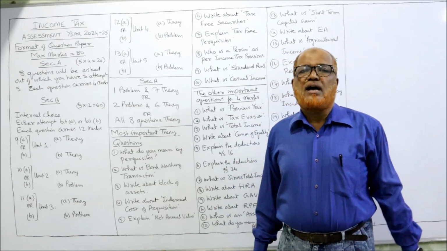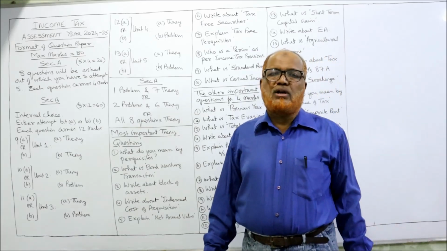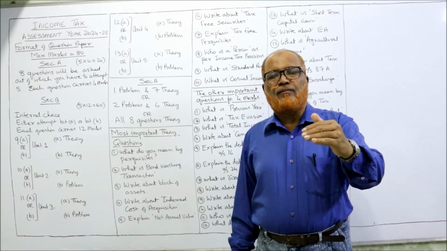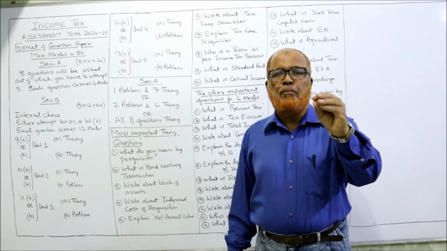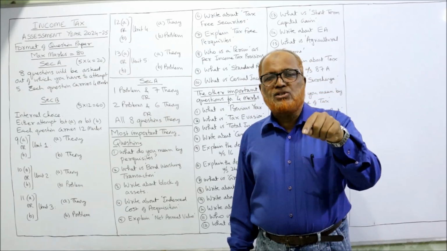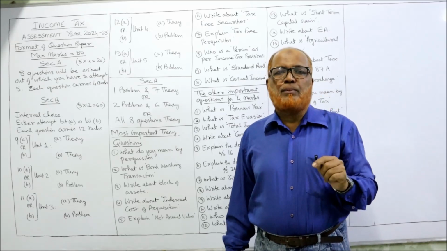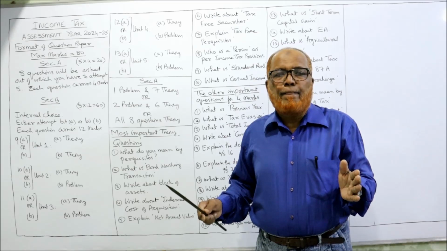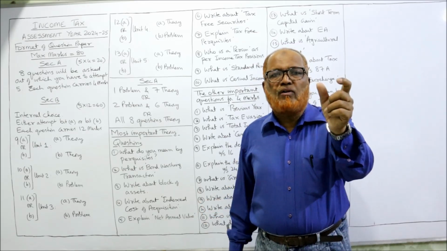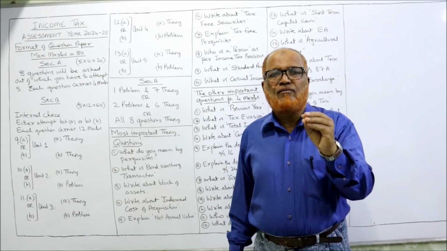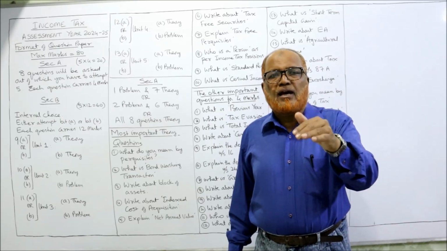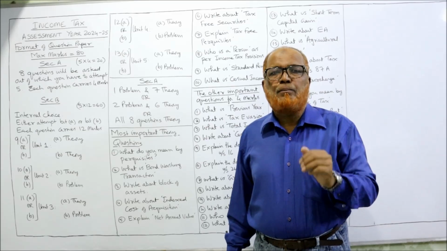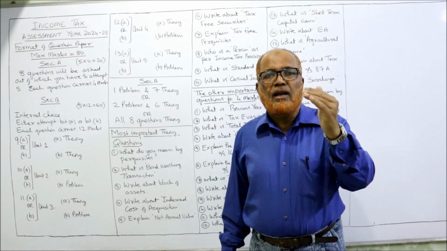So the Income Tax Act has given different blocks for different assets. For example, blocks 1, 2, 3, 4, 5. These five blocks are given for buildings: building used for residential purpose, building used for commercial purpose, and temporary structure. Different rates are given for each block. Block number 1, building for residential purpose, 5% rate of depreciation. Second, block number 2, building for non-residential purpose, depreciation rate is 10%, like that.